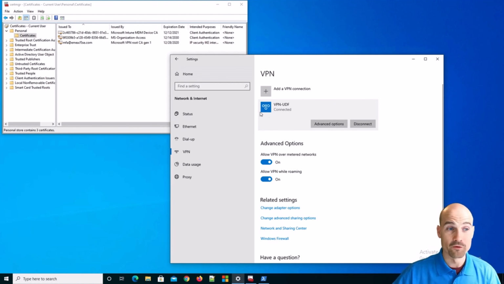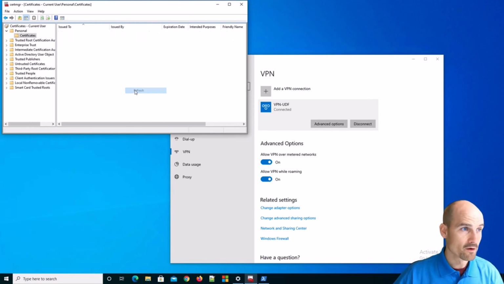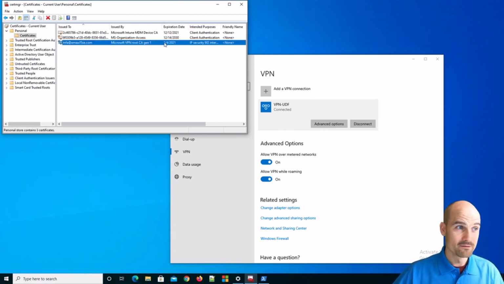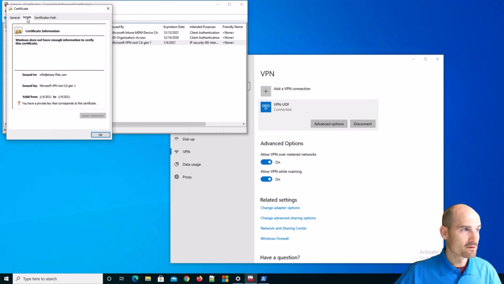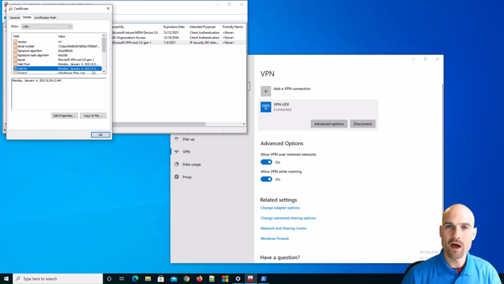So now, first of all, I'm connected, but if I refresh my certificate store, I have a certificate, as you can see, from today, valid for 1 hour, for 60 minutes, more or less. Have a look: valid from 8:29, valid to 9:34. You see, it's 8:34 to 9:34. So now I have a certificate. This is the trick to enable SSL VPN with conditional access, Azure AD and Intune. Okay, so now I'm connected.